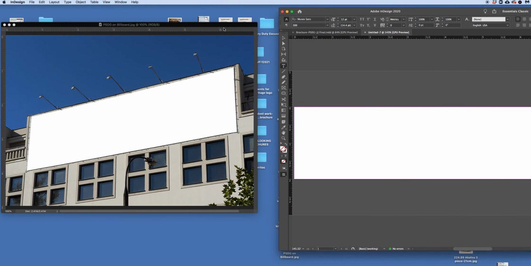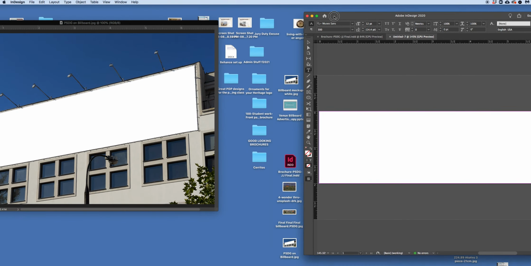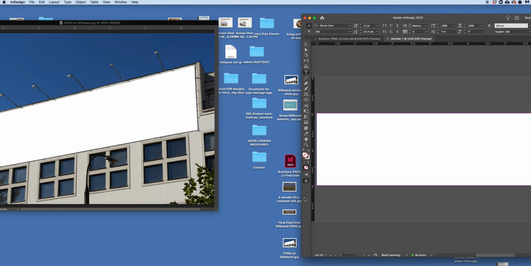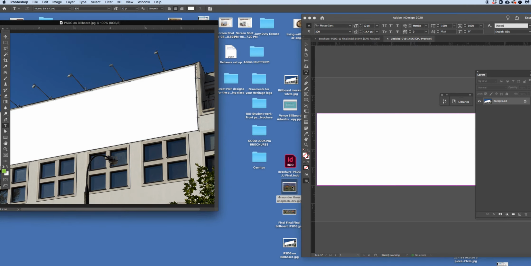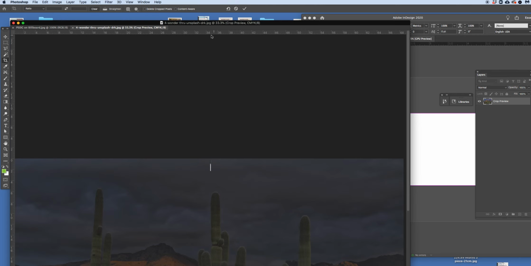So I have decided that from my brochure, I am going to use this photograph right here. This was on the inside of my brochure, and I really like this particular photo. I really don't need the top and the bottom, so I think I'm going to crop it in. Over here, I'm in Photoshop. I am going to pull this down a little bit.